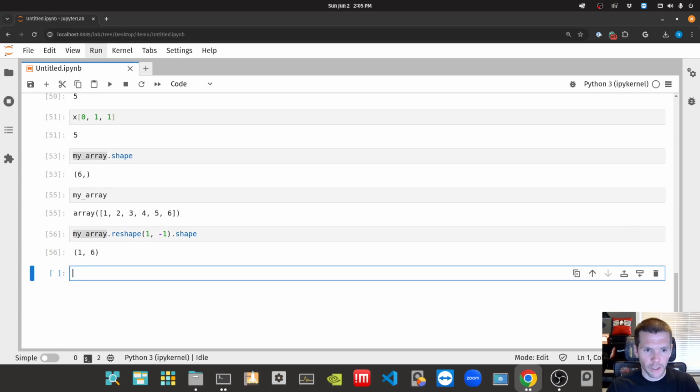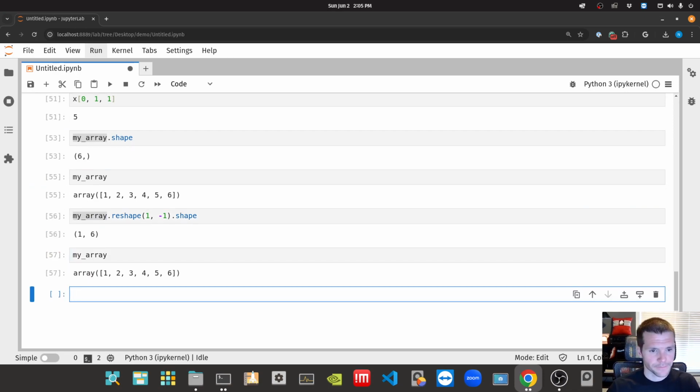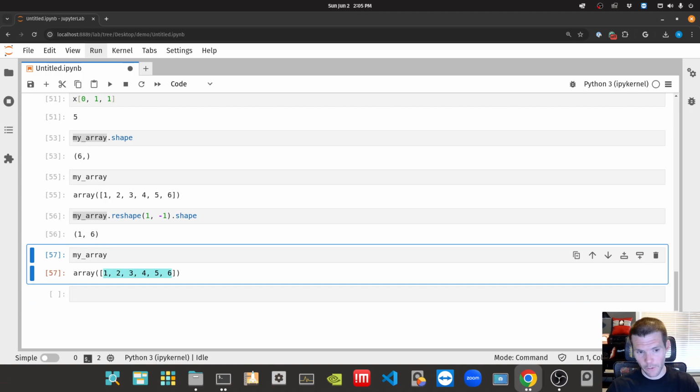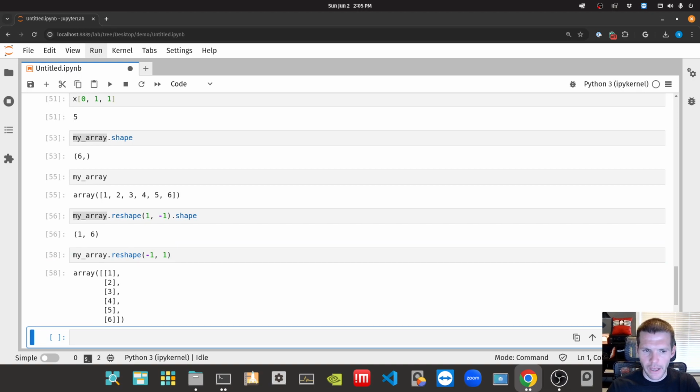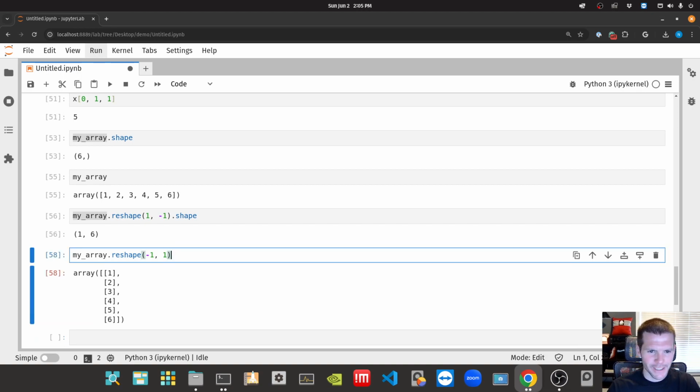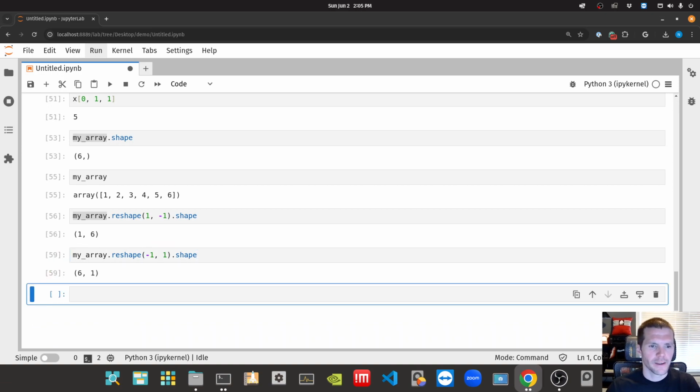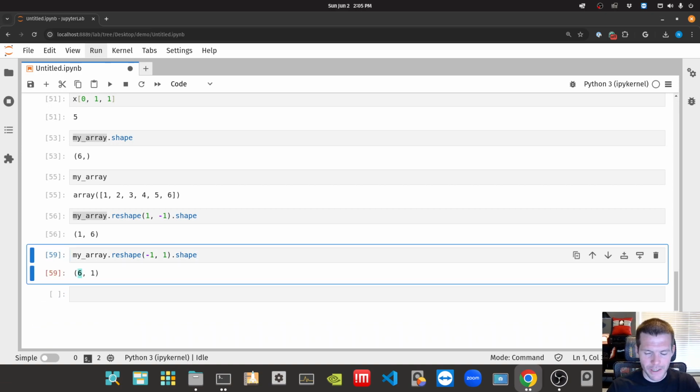Now similarly, if we wanted to get, in this case, 6 entries in axis 0, or 6 rows, and just one index in axis 1, or one column, we could do a reshape. And we could say, give me as many index positions in axis 0 as you need, but only give me one in axis 1. And now you've got what looks like a column. So if I grab that shape, essentially 6 positions in axis 0 and 1 in axis 1.